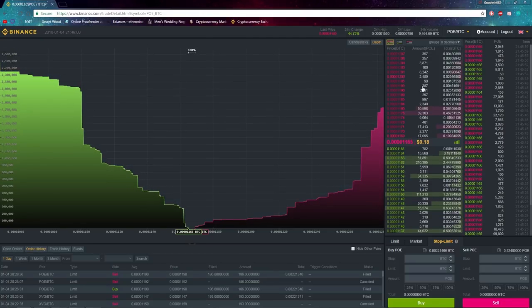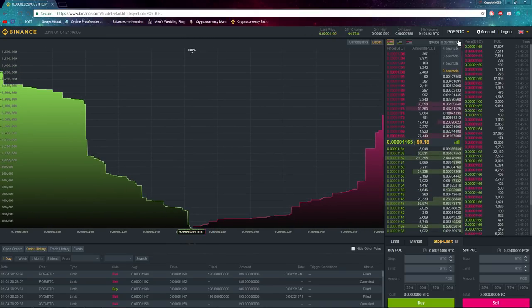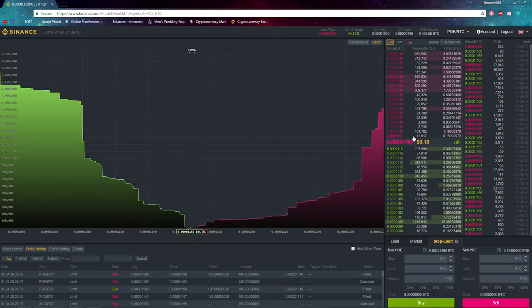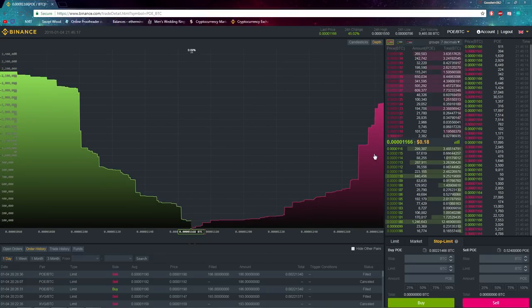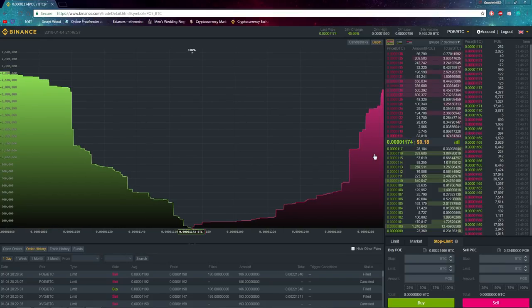So if you want a more rounded, congested number because you're looking for maybe bigger changes, like you can see here, you have 7, 7, 1, 7, 3, 7, 4, 7, 5. If I change this up here to 7 decimals, it's going to just round it to 7. And it's going to show me all the orders at 7 and how much Bitcoin they're worth in total. And that could be used for judging bigger movements, if you're looking for bigger changes and not changes where it's just going to fluctuate and bounce back and forth, and you don't want to waste your time with those.